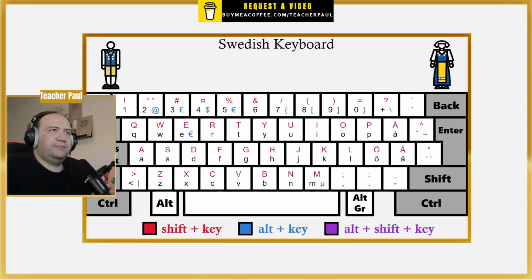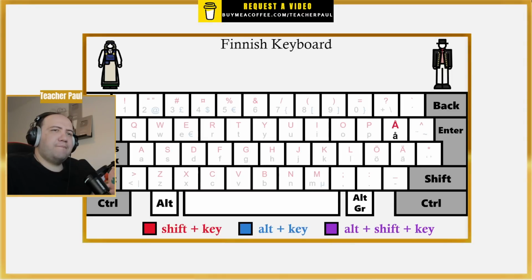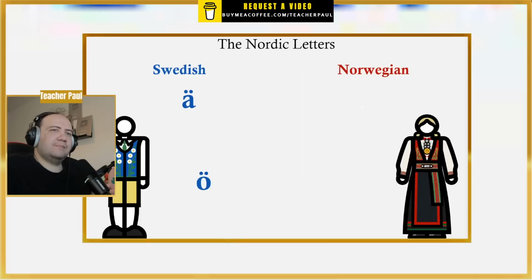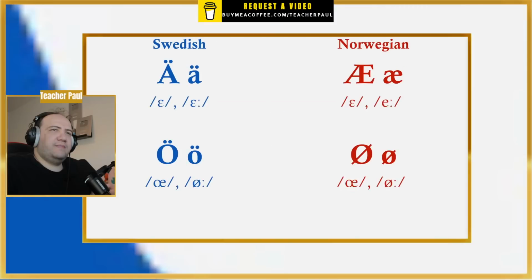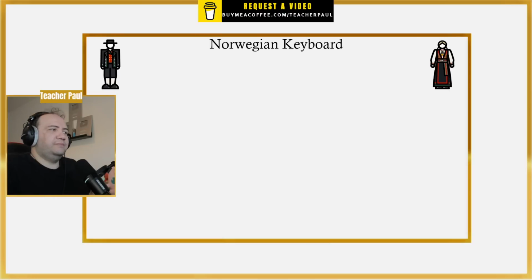This Swedish keyboard layout also gets used in Finland because of the similar requirement for those letters. One isn't strictly speaking needed, but it's often used in the proper names of the Swedish ethnic minority in the country and their place names, so it makes sense to have it there. Norwegian, meanwhile, uses the letter O, but does not use the umlaut letters, using these instead. These letters are, I would say, equivalent. They correspond to very similar sounds, and historically both come from AE or OE respectively, so it makes sense that the Norwegian keyboard looks like this.